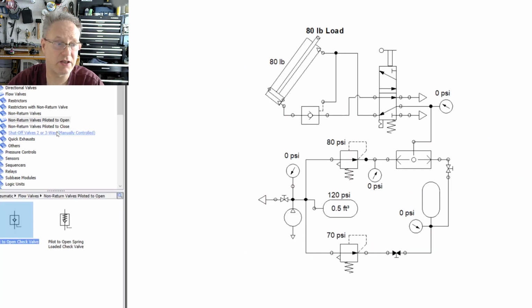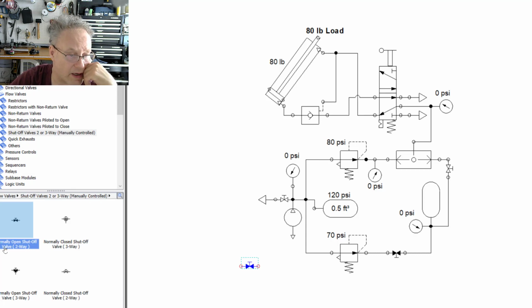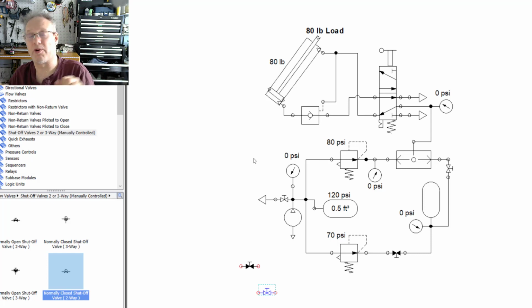So maybe I actually did use different valves. It's a shut-off valve here. And there's a valve there. It says shut off, normally open, and this is shut off, normally closed. Interesting. So I did use a normally closed here and a normally open. So they do have states on them, but that's just Automation Studio, because the concept of normally passing or normally not passing, or normally open or normally closed, means that there's a spring.